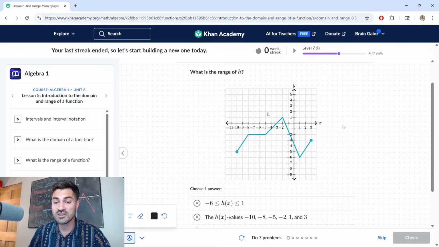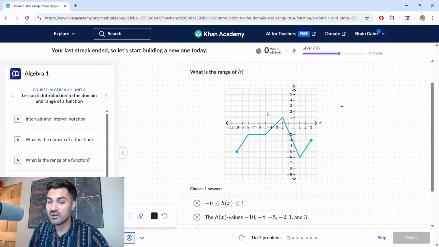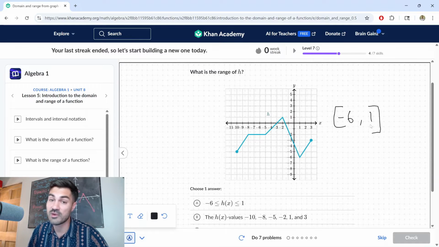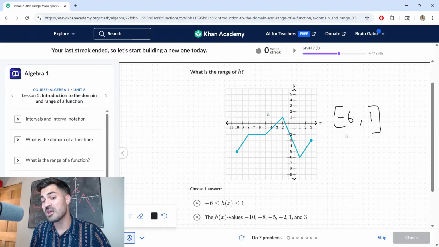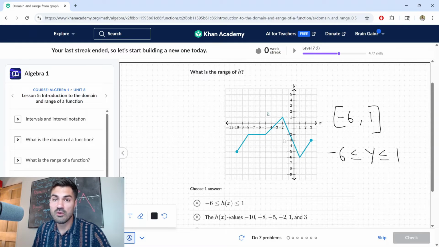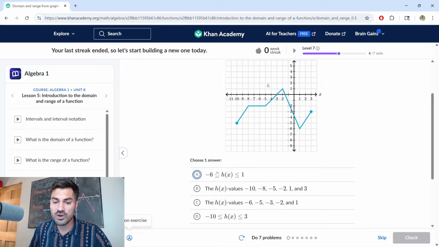So there's a couple ways we can write this. One is we can say the range is this set here from -6 to 1, including the endpoints, which is why we have brackets. We can also use some kind of set builder notation or use inequalities. We can say the y values are bigger than or equal to -6, but less than or equal to 1. And this is the set of all the y values or y coordinates. So I think on Khan Academy here, it looks like we're going to see some inequalities, which is totally fine. And it looks like they're actually using this h of x notation for outputs, which is probably what I should be doing. I like to just use y. So -6 to 1, boom, this entire interval.